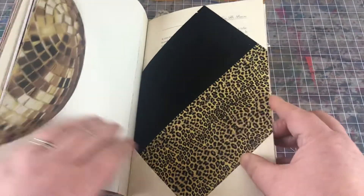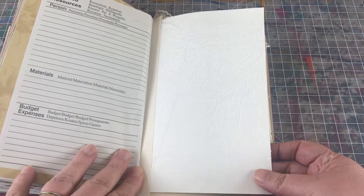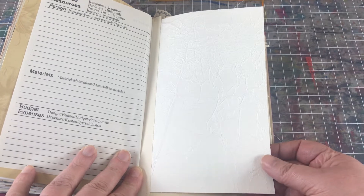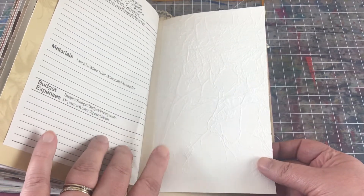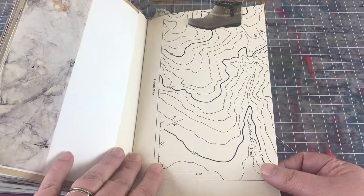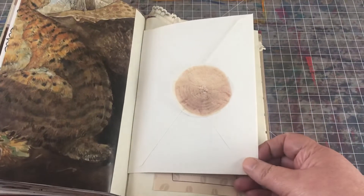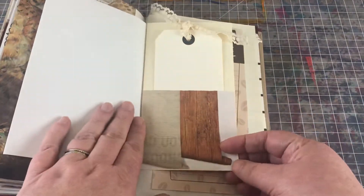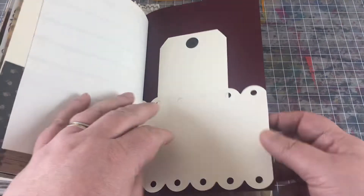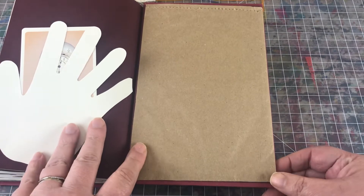Another scrapbook page. I spent some time taking tissue paper — normal people get it in a gift and throw it away or recycle it, but I tend to crumple it up and then reattach it to paper just for the texture. We've got a cool paper clip which is a shoe that's been altered, a magazine ad for foundation, a children's book page, a pocket, a list pad from Dollar Tree, a music writing page, a tag from Dollar Tree, and then I ended with this little paper bag.